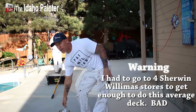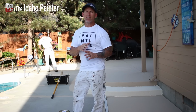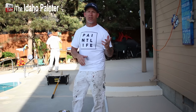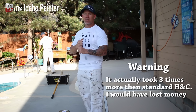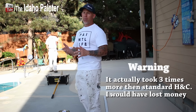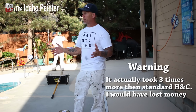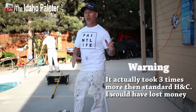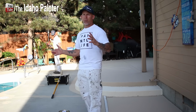So we're getting it all done. It's got a super flat finish, and it's not the easiest stuff to apply. We've in the past used the product from H&C. There's stain, and it's way watery, not as thick as this. So this has taken a lot of effort to work it into the concrete on the first coat and both coats. So it takes quite a bit more product. I would say on this pool deck, we're probably gonna use 3 to 4 more gallons using this product than we would the typical H&C solid color stain. So that's a little bit about the product.